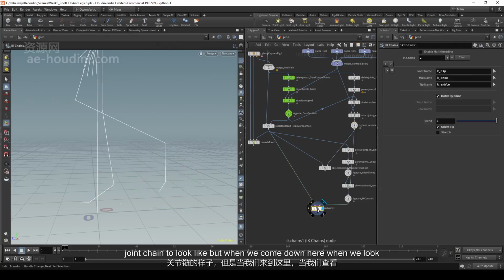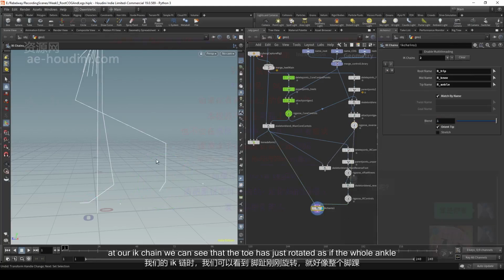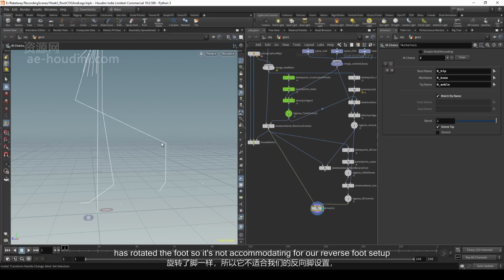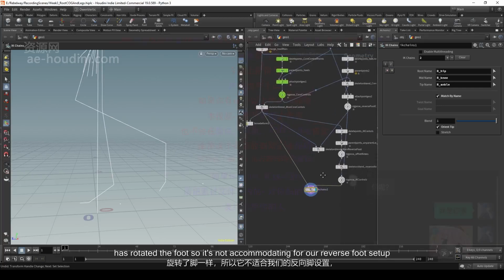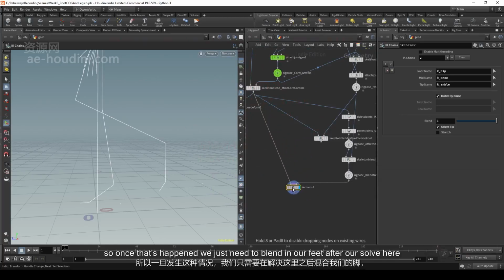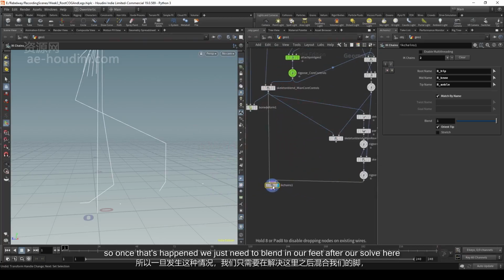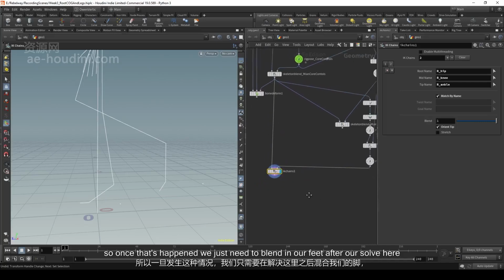But when we come down here, when we look at our IK chain, we can see that the toe has just rotated as if the whole ankle has rotated the foot. So it's not accommodating for our reverse foot setup. So once that's happened, we just need to blend in our feet after our solve here.